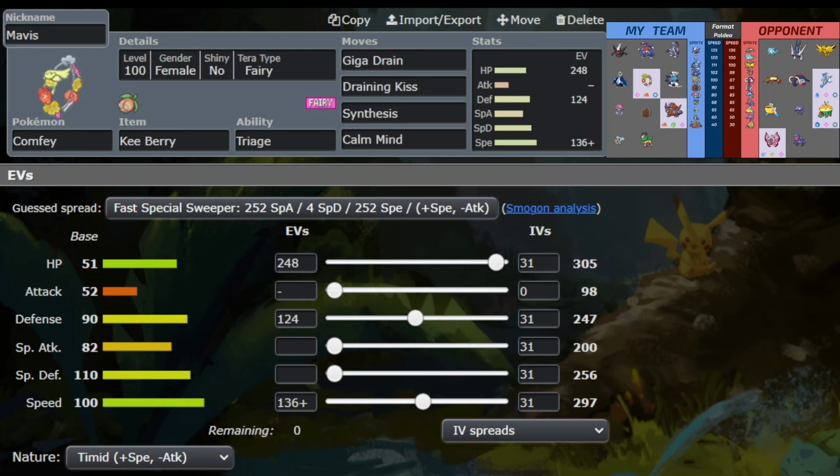Next up, we have Mavis the Comfey, the real win con this week. Keyberry, Triage, Giga Drain, Draining Kiss, Synthesis, and Calm Mind. 248 HP, 124 in defense, 136 speed with Timid Nature.